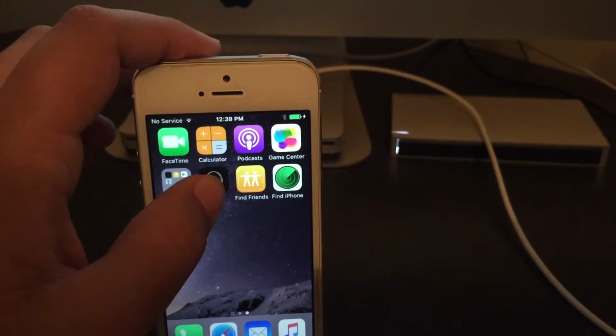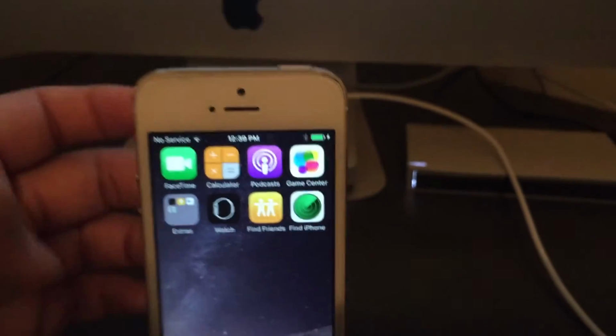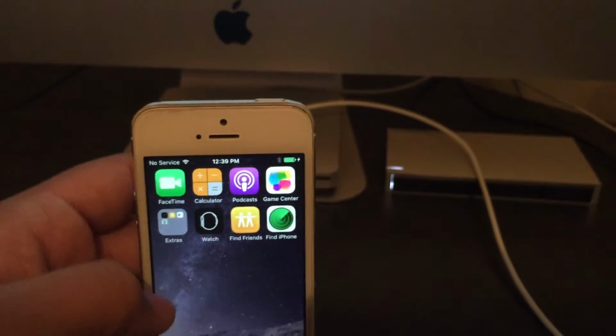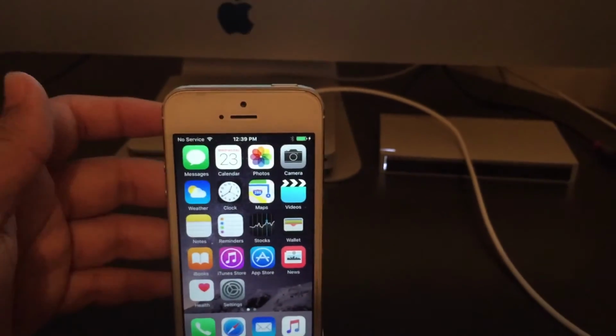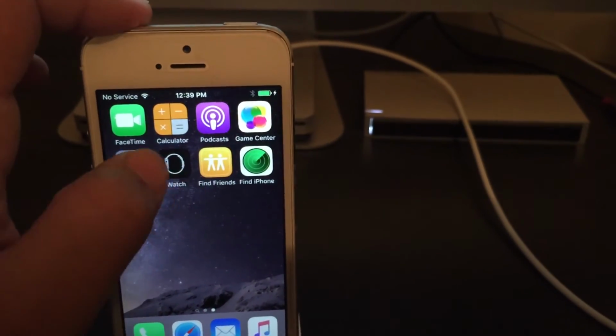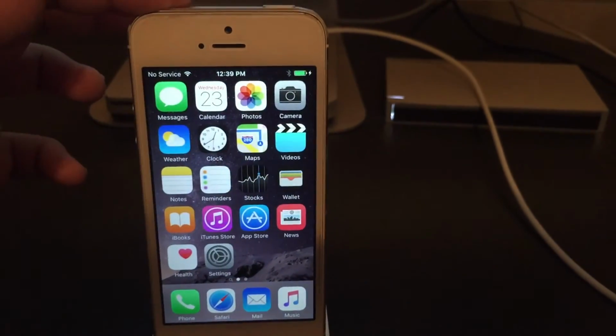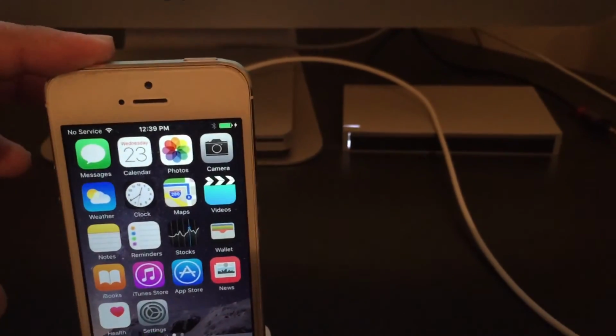And other than that, Apple made the Find My iPhone app stock. Before, you had to download it from iTunes, now it's a stock application. They make you have it. I mean, I personally have it anyway. But now you have to have that app, just like you have to have the podcast app and the tips app. I wish I could delete that. And the iBook app, that's stupid.